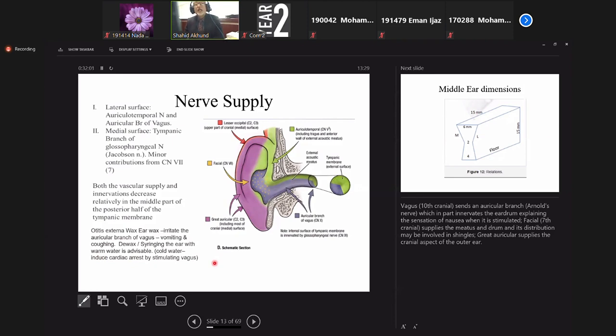Okay. Now, someone is asking how do we stimulate the vagus nerve? We are irritating the area supplied by the vagus nerve. That makes sense? This is how we are stimulating the sensations which are going along with the vagus nerve. So if the vagus nerve then responds to it, it will not only be a response to the GI, but it will be a response to the cardiovascular system as well. So we do not only feel dizzy if someone pushes water in the syringe, and if you irrigate your ear with cold water, that's what can happen. Okay. Yeah, during the surgery, usually people use warm water, not the cold one.